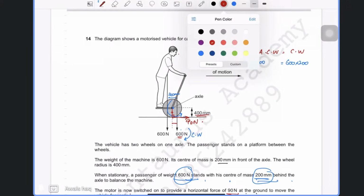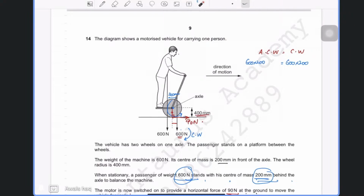Obviously, if you move it forward in this direction, because it says moving forward, I took backwards first. So the force is here, and it's trying to turn the vehicle like this. So this force is causing it to go anti-clockwise as well. So in the anti-clockwise section, we're going to add 90 times 400. Now we have 156,000 Newton meter on this side and 120,000 Newton meter on that side.